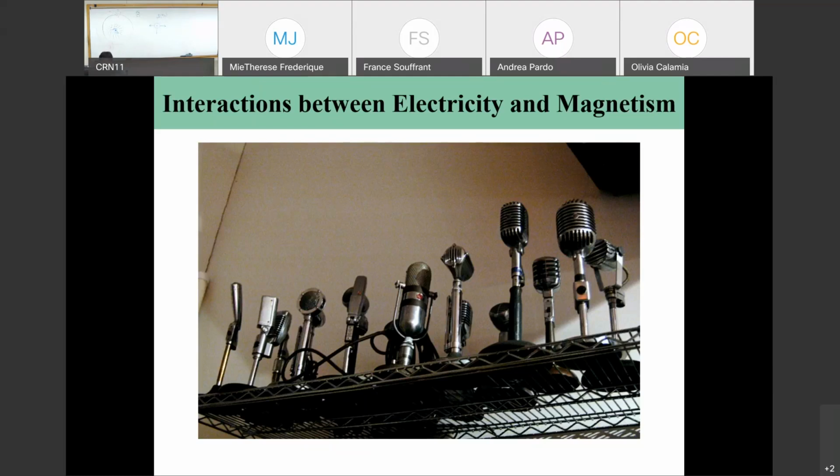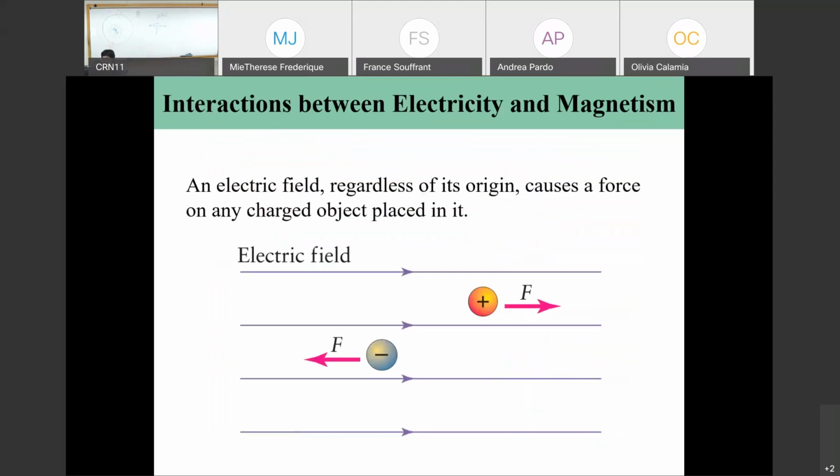This is where you can start thinking about how electricity gets joined with magnetism. The easy way to explain this is by saying that you induce currents using Faraday's law. However, I don't want to go there yet, okay? But let's go into the interaction between electricity and magnetism. Then we can talk about the induction process. You remember that when there is an electric field, right? So now I'm going to use a whiteboard because it will be better.